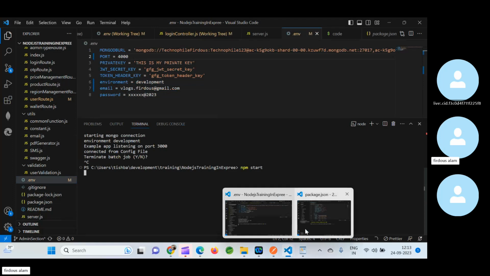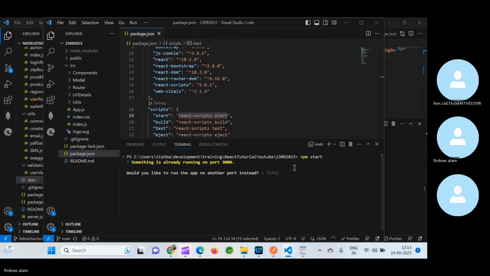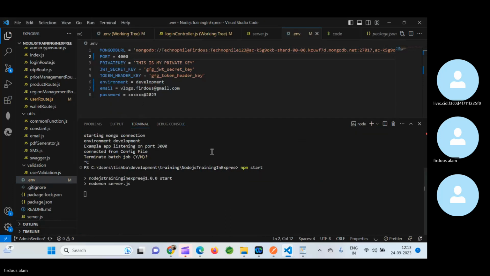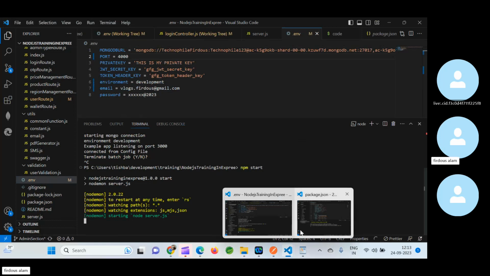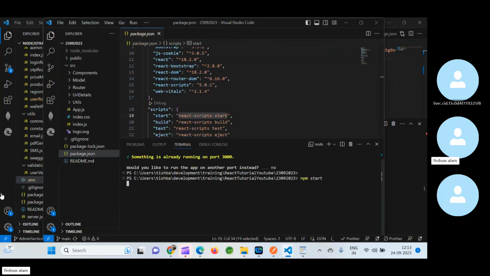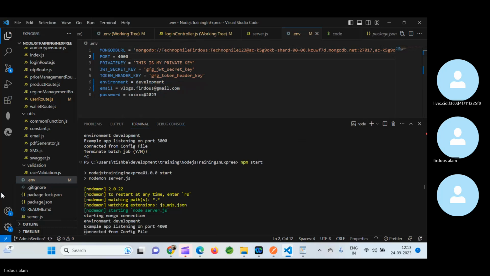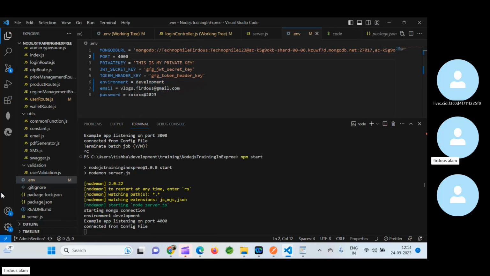Let me restart everything, and restart my React application. So both my servers are almost running. Everything got connected and my Node server is there.